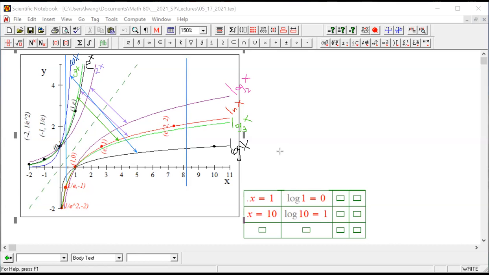And these pairs of inverse functions have something in common. They share the same line of symmetry, and that line of symmetry is y equals x. Okay, they share the same line of symmetry, right? As we saw in those details, you switch the input and output, you get the other one.